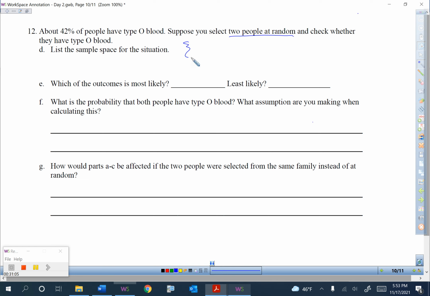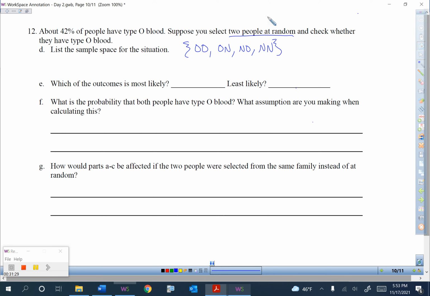So when we're looking at the sample space, the 2 people could both have O, or one of them has O and one of them doesn't. We're not going to split it up into all the different blood types. Then the next one, the first person could have something other than O and the second one had O, or they could both be people with other blood types. So we still have 2 options repeated 2 times.